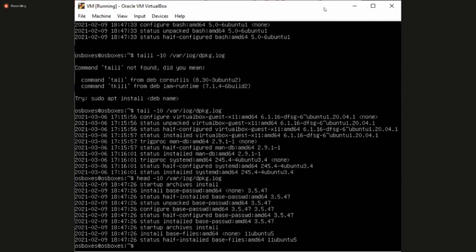So a log file is always appended when you are writing to the same log file, errors or whatever. Appended means it's written at the end of the file, not to the top of the file. So the newest records will be at the end. So usually you use this tail command to see the recent output in the log file, right?